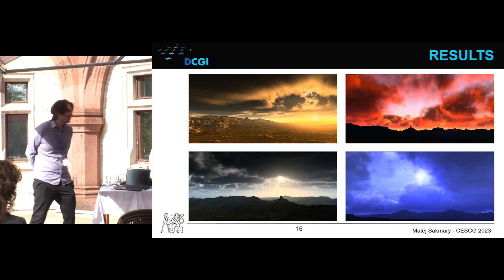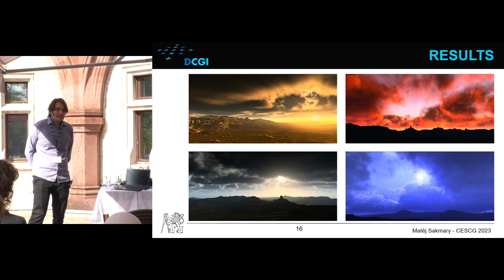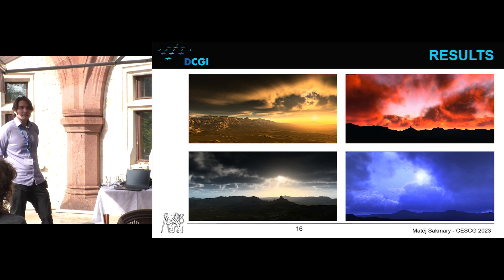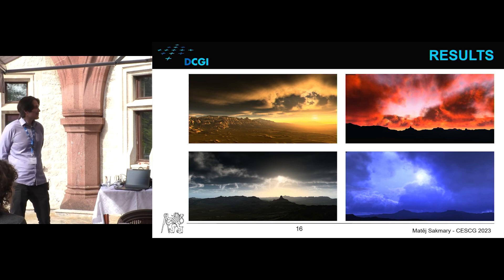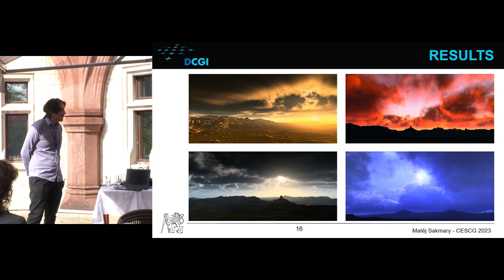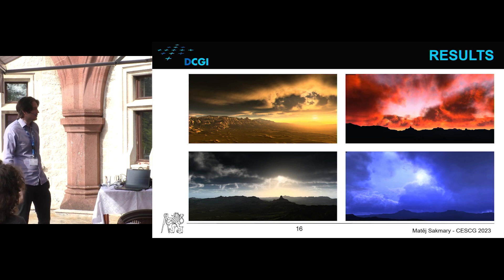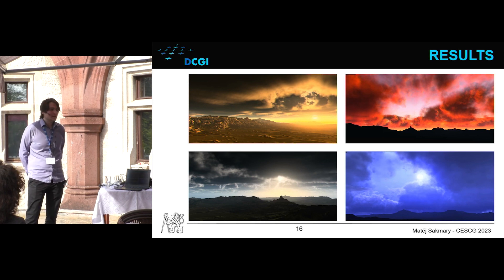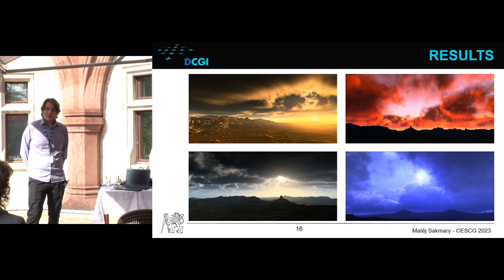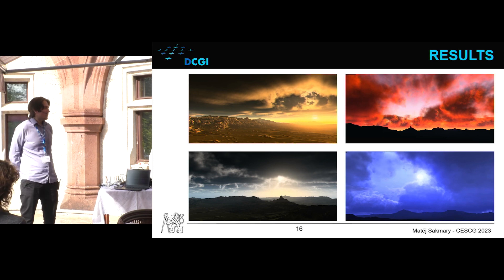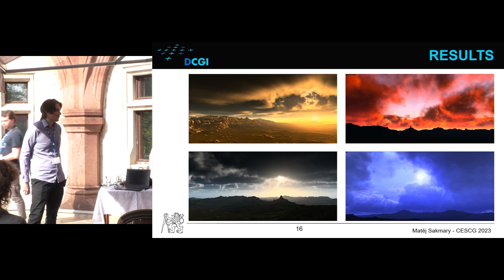Now I would like to present the pretty pictures I promised. In the top row we can see two sunset scenes: on the left, the sun is right above the horizon showing typical golden colors; on the right, the sun has fallen beyond the horizon so no significant light hits the terrain, but the clouds are still lit. On the bottom left is an image depicting stormy conditions, and on the bottom right we can see the atmosphere of an alien planet, which is much denser with a much thicker cloud layer.